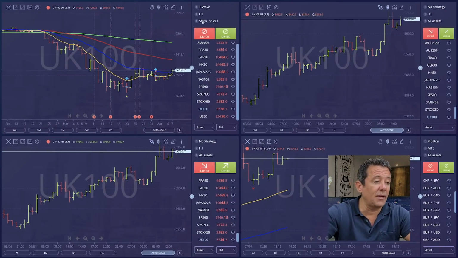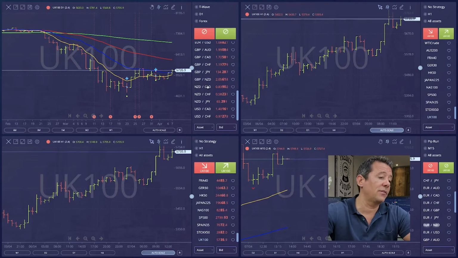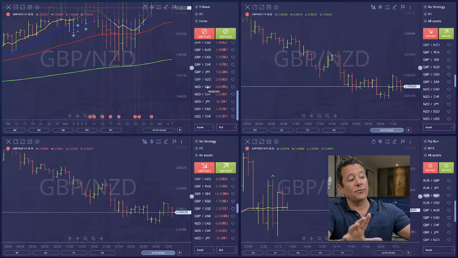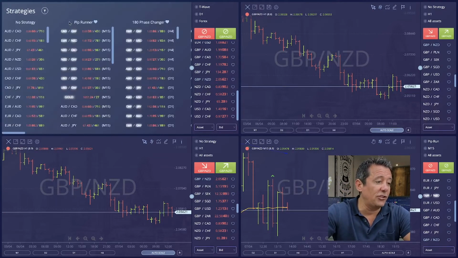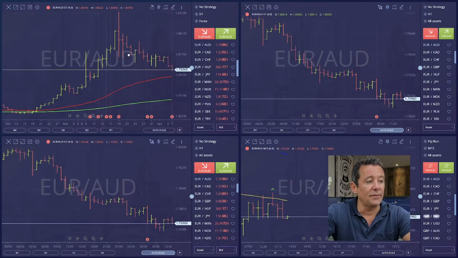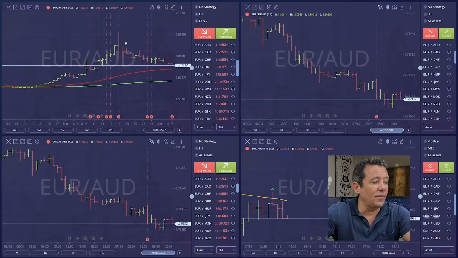Well, let's say I jump straight back to forex, and I want to look at the sterling against the New Zealand dollar. You'll notice it paints all of those windows like that. I can remove any strategy I might then be running. So I can just take Euro Sterling, for example. And now we can see we've got the daily chart, which is D1 here. That's every bar is 1 day.